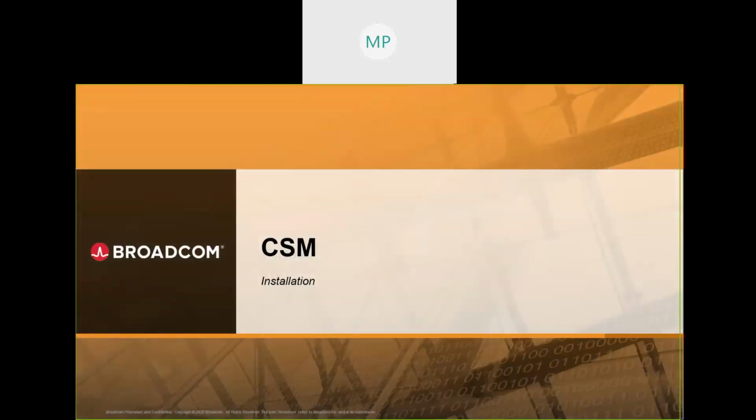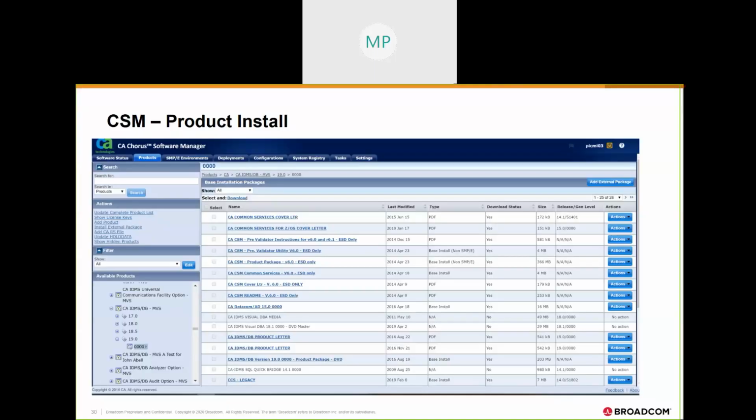Okay, the next section covers installing with CSM. This is at a higher level than the previous section because they use mostly the same process, the same variables. Also, CSM is being deprecated in favor of zOSMF. So once that's completed, CSM won't be used anymore, but I think it's important to still go over it at a high level.